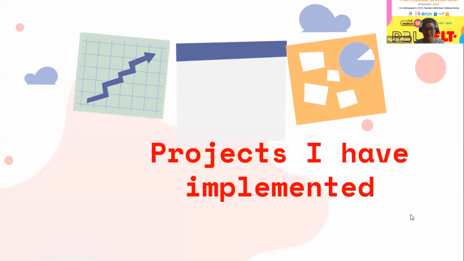The reason I came up with project-based learning is that when I saw the course book, the tasks were not really practical, and I think the students' exposure to authentic context is limited, and they didn't have a chance to talk, to use English in the real world. That is why I use project-based learning.